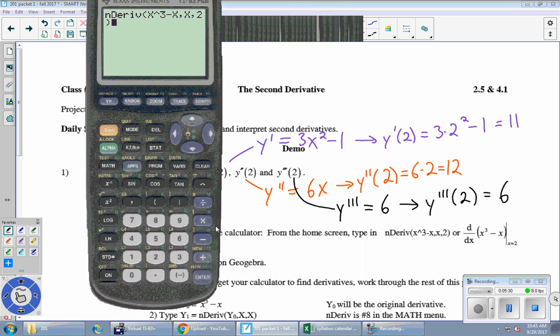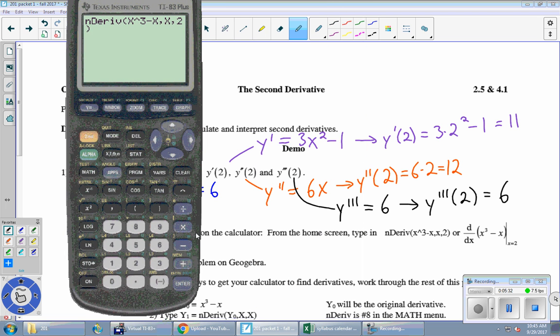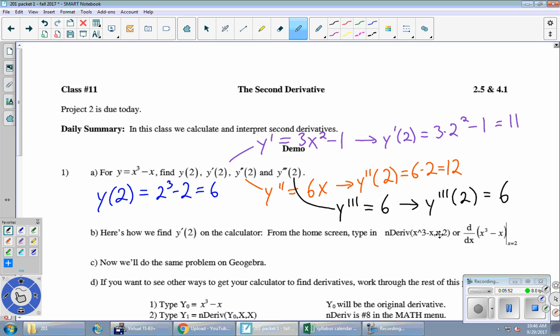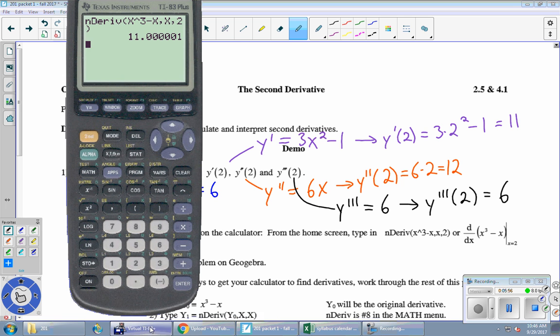And what are we expecting is the answer for y prime? 11. Yeah, it's close. Again, the calculator is not doing any calculus. It actually does not have any idea that 3x squared minus 1 is the derivative. What it's doing is finding a secant line that's really close to the tangent line, and it's off by not much. Okay, so that's one way to do it. Another way to do it, and on some of the more modern operating systems for the graphing calculator, the syntax will come out looking a little bit different, a little bit more friendly, like that.